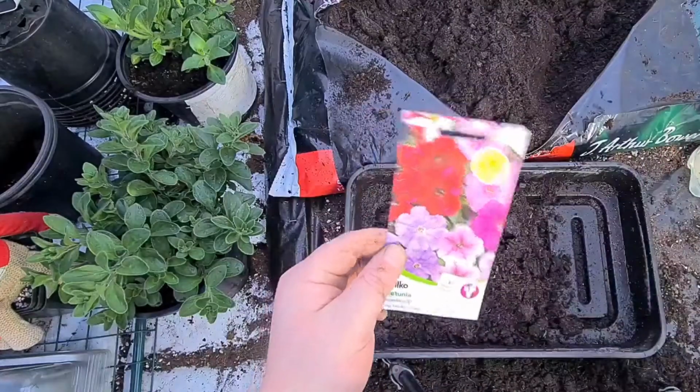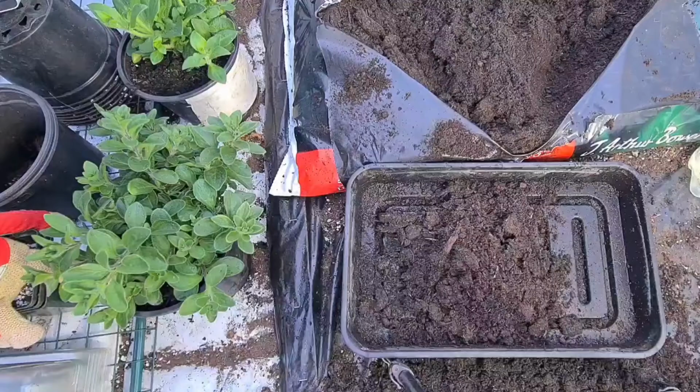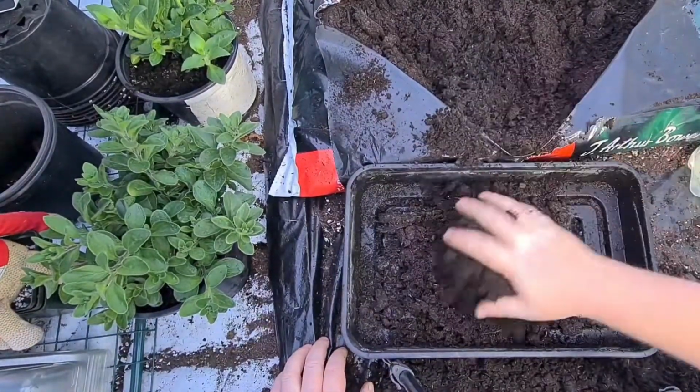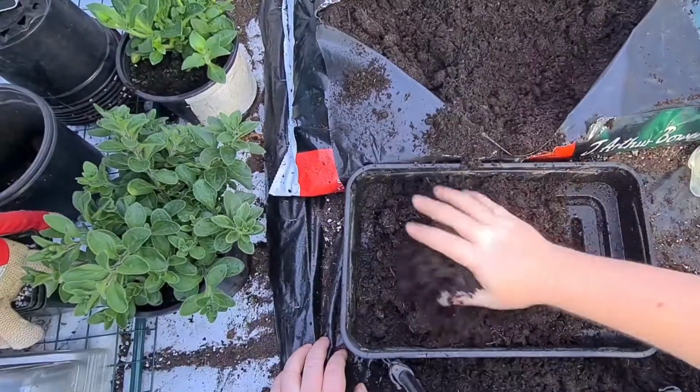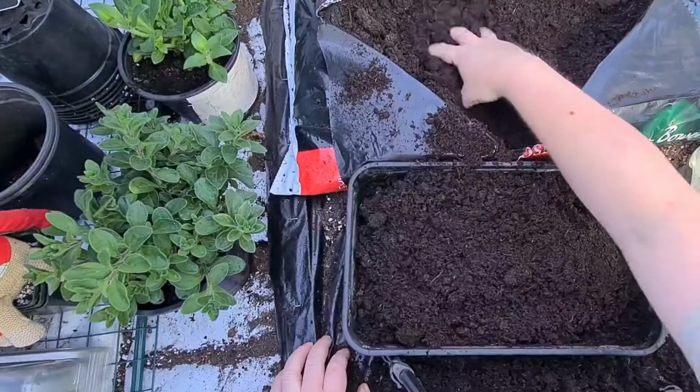Right, ladies and gentlemen, today we're going to be sowing these blue pearl petunias multiflora F2. So first of all, you need to fill the tray up with some compost. I want to leave probably a centimetre from the top. There we go.